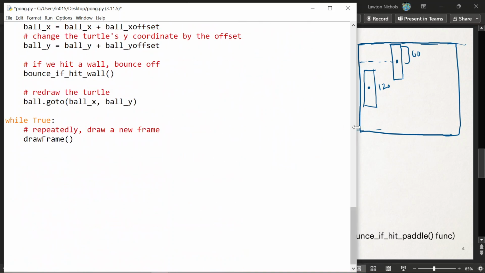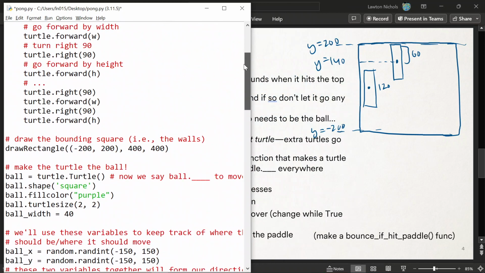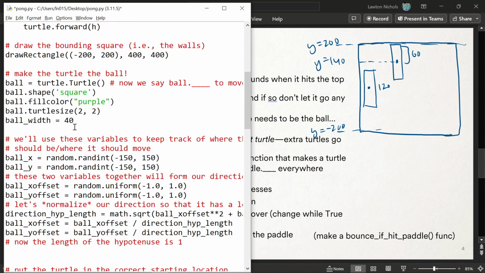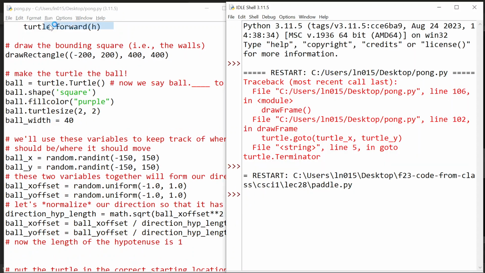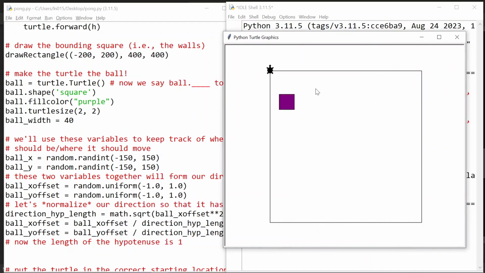All right, let's try running this. This should still be our 2D bounce program. We've just changed the names, and technically we have two turtles on the screen. One that drew the rectangle, the default one, and then one that functions as the ball. So there's the default turtle, shaped like a turtle, that drew that. And then there's the ball turtle, and let's let it hit every wall and make sure I'm not messing anything up. It looks like that's still working.